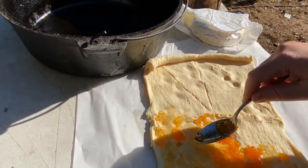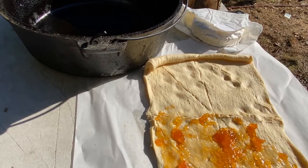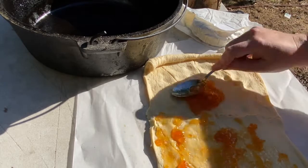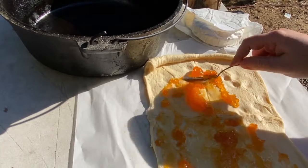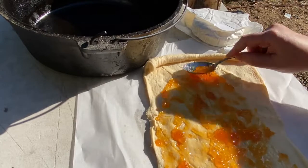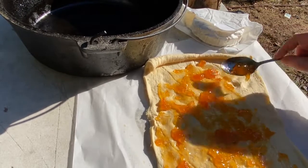I don't know about strawberry, but I would think it would. But you can use whatever. Orange marmalade maybe would be good. But you can pretty much use whatever you like. Whatever you think might be tasty for your family. I'm just spreading it on just like this.